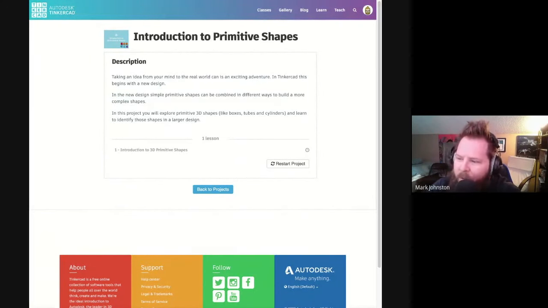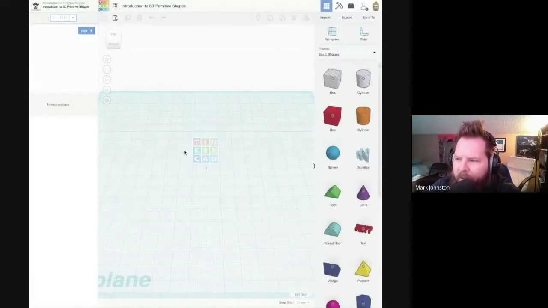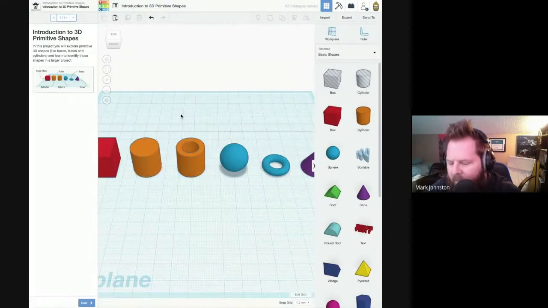In this project, you will explore primitive 3D shapes like boxes, tubes, and cylinders, and learn to identify those shapes in a larger design. So, introduction to 3D primitive shapes. We'll click on it to start it, and it's going to open up Tinkercad for us.